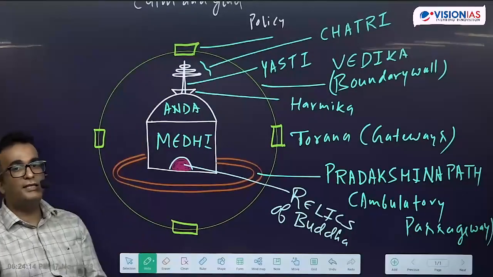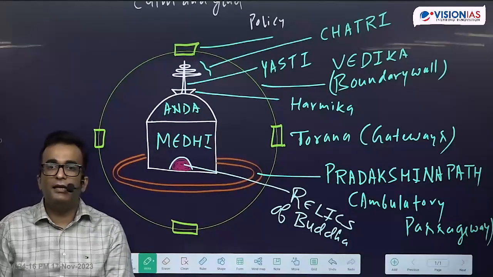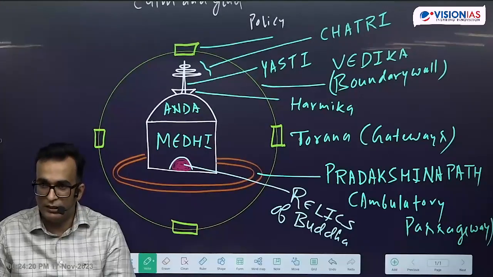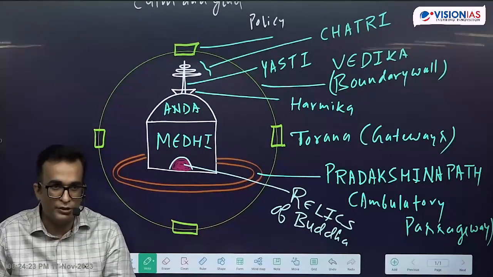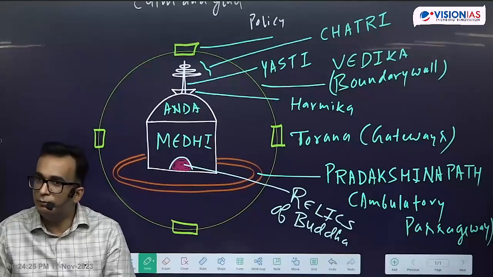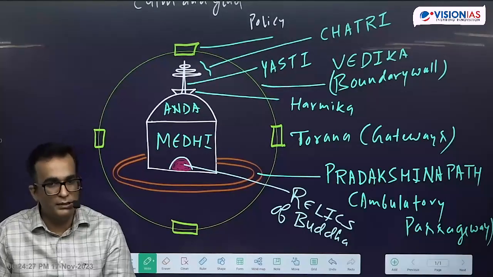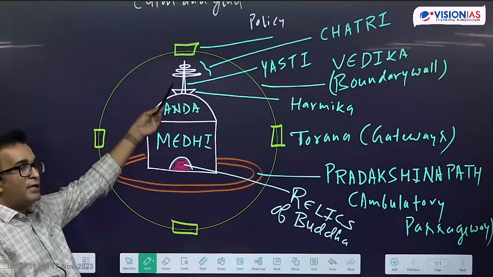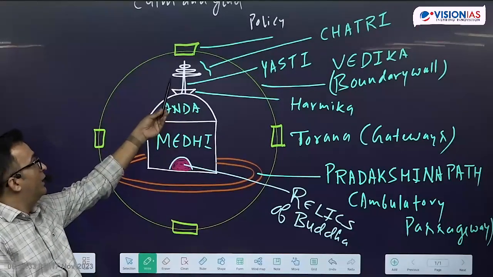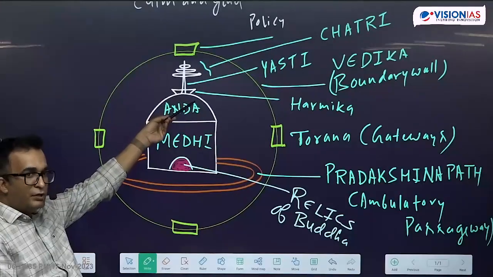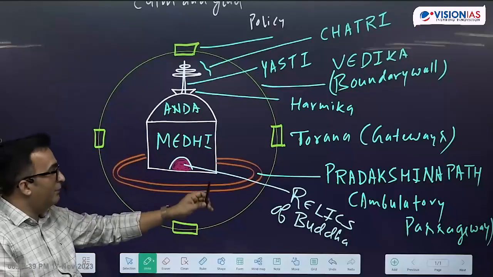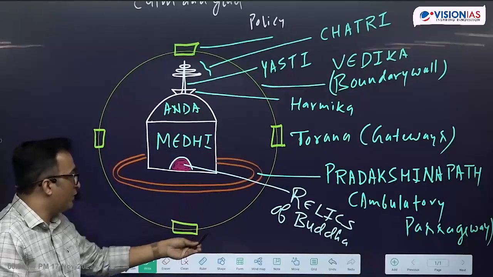Now, let's start with the explanation of the Chhatri. So Chhatris are three, and they are indicative of the three Ratna of Buddhism, okay? Or three jewels of Buddhism. And what are the three jewels of Buddhism? Buddha, Dhamma, Sangha, okay? So the topmost part is indicative of the Buddha, the middle part is indicative of the Dhamma, and the last part is Sangha. So we'll explain, but let's start the very first question.